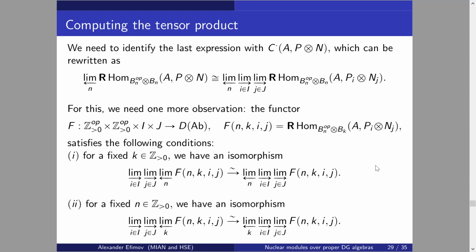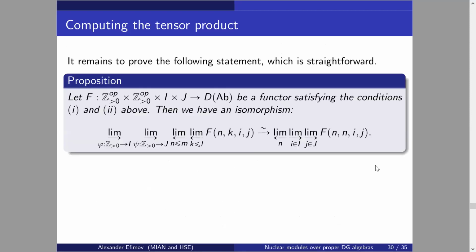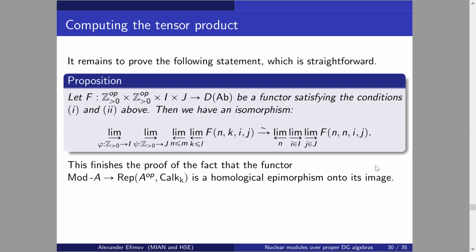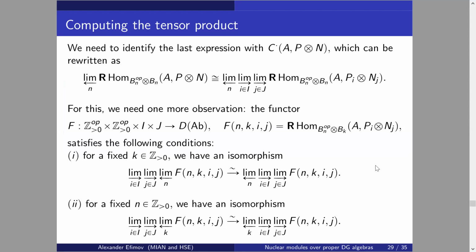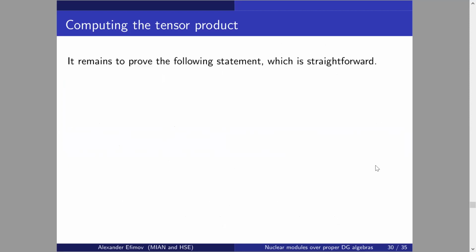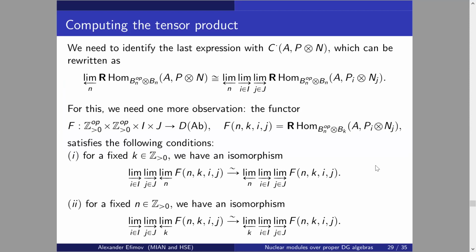Similarly for n. And then, I'm sorry, I think this is impossible to follow, but I just want to give the conclusion that under these assumptions on this functor, you have a certain general assertion about the interaction of limits and colimits. It's not an everyday computation. I was checking it several times, and now I'm quite convinced that it works.